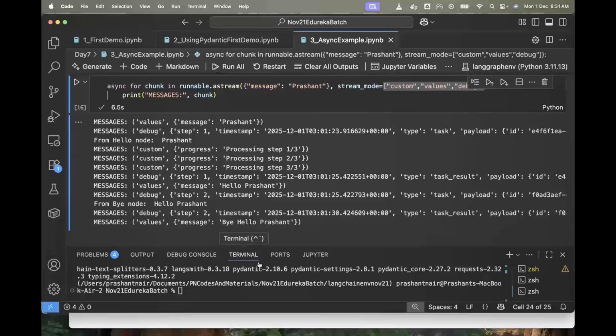This streaming mode is very useful in your debugging phase, everybody. If you want to see the complete flow of the program, or if you feel the program is behaving weird, enabling these stream modes will help you understand how the program is behaving for a given input. Very, very useful. This is an indirect way, I repeat, an indirect way of troubleshooting or understanding your program flow. Okay, hope everybody got an idea.